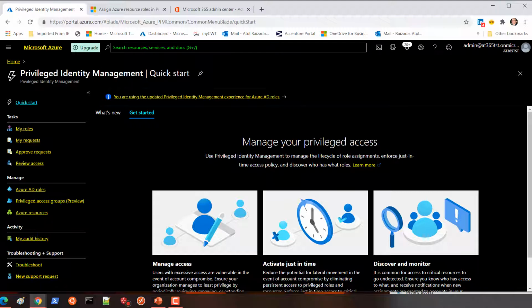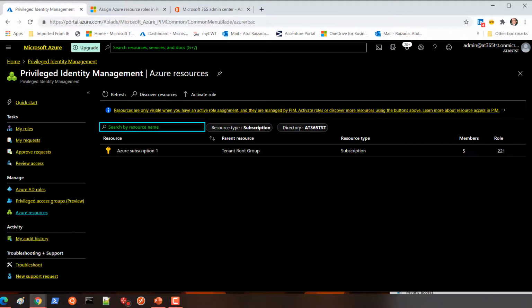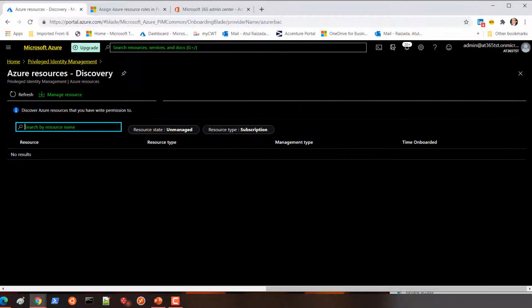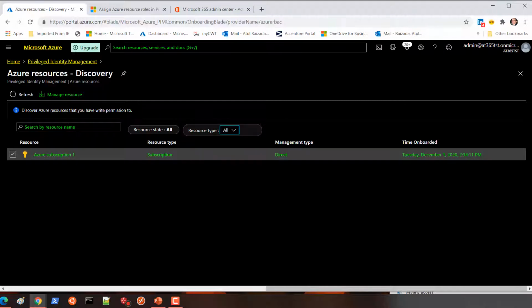I'm logged in here as admin, which is the global admin, and this is the default account. If I go to Azure Resources here, I have already done that, but I will show you. If you go to Discover Resources, this is where you will find subscriptions and other resources. Right now it's showing unmanaged. If I select all, it will give me what is managed and what is not managed.